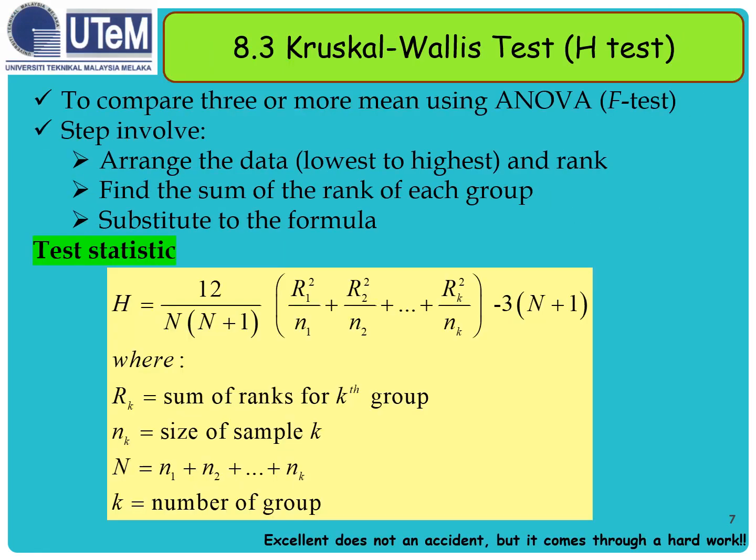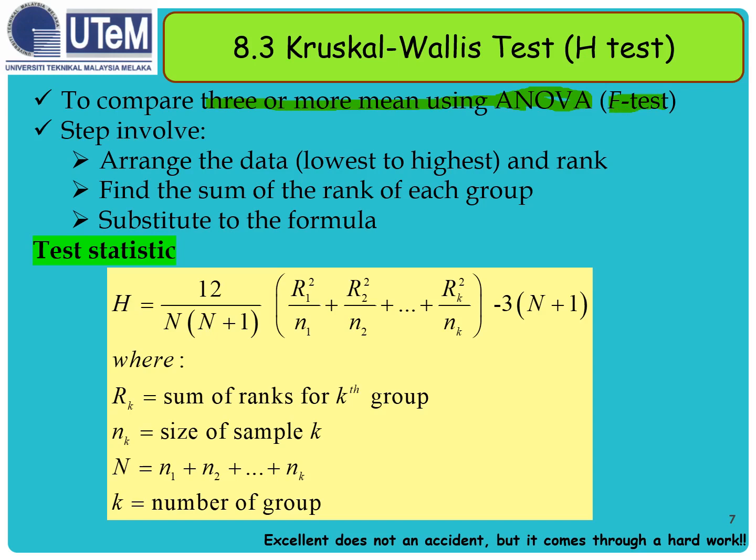And then this is the third test, which is the Kruskal-Wallis test, otherwise we call the H test. We use the Kruskal-Wallis test when we want to compare more than 2 groups, which is 3 or more. The parametric alternative is ANOVA, an analysis of variance, which uses the F test. For Kruskal-Wallis, we use the chi-square table.